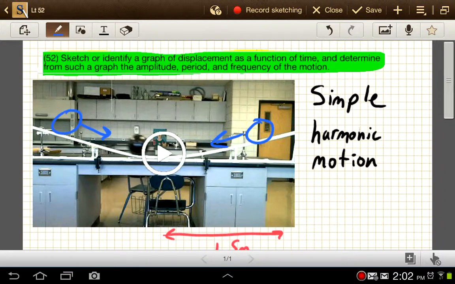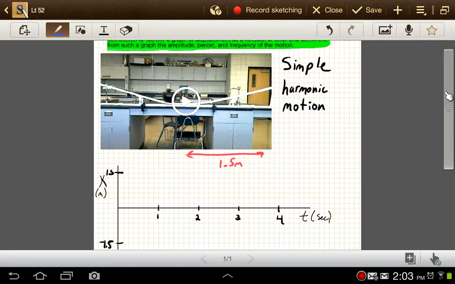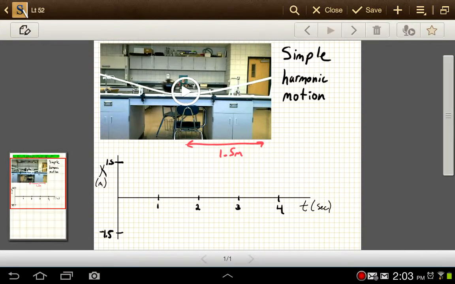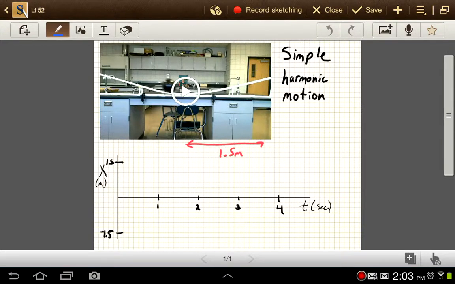Now, let's go into a little more detail on this motion, and we'll analyze this by using a graph. So, zoom out a little bit here. We've got a graph, and I noticed that when I watched this video, I timed from this moment right now, when it gets to the highest point off to the right, until it comes right back to that same moment. And I found that that's about 4 seconds to do that. So I laid out a graph here with 4 seconds worth of time set up for us.